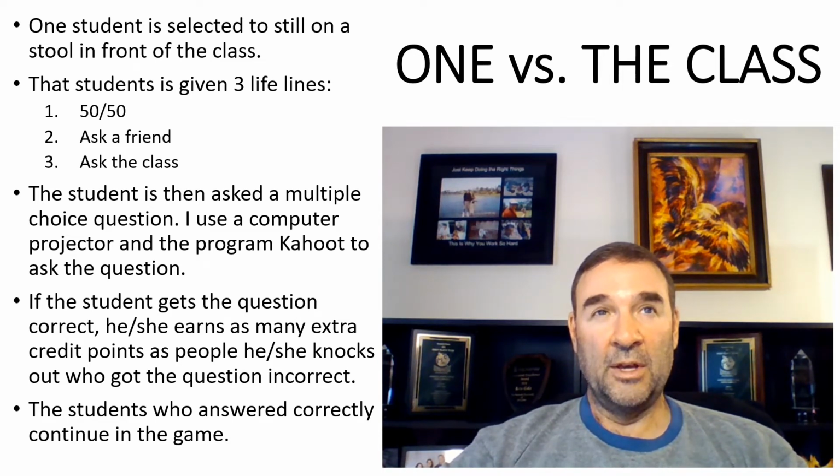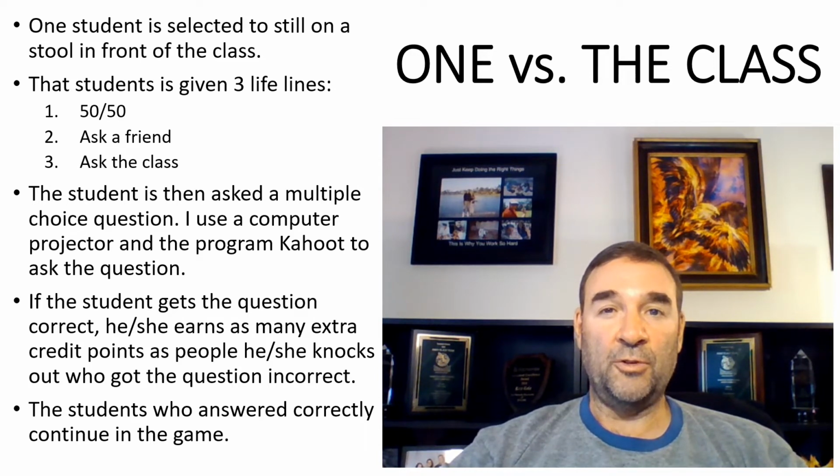It's gone. Typically, when a student runs out of lifelines, they're really risking the extra credit they've earned. So they accumulate extra credit for each student that they knock out. Let's say in round 1, I ask them a question and 5 students miss it. I will give 5 points extra credit to the person in front of the class, and I will ask them, do you wish to continue? Here are your lifelines. These are the lifelines you have left. Typically, if they have 2 or 3 lifelines, they'll be like, yeah, I want to continue.